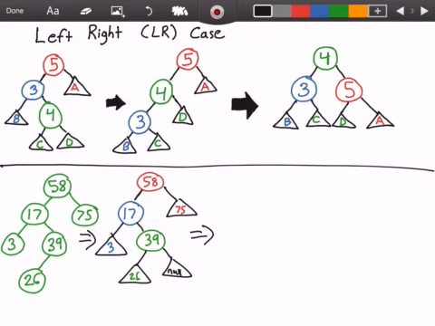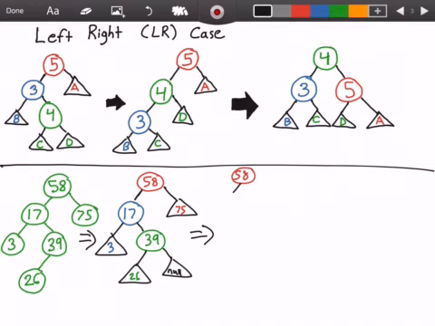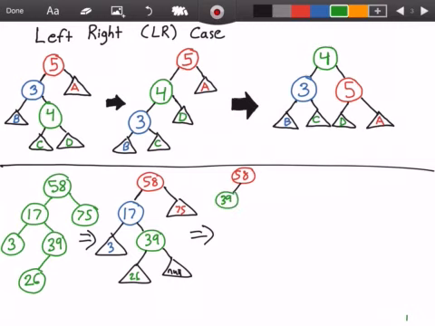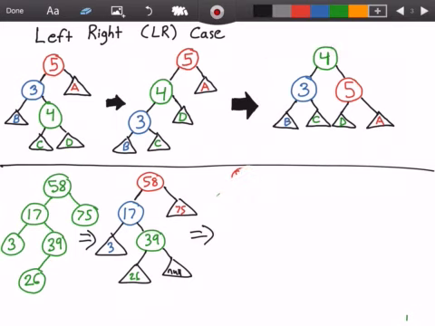So now our tree becomes 58, and then 39, and then 17. Oh, looks like I'm running out of room here. So actually I'm going to rewrite this and move it over a little bit more.